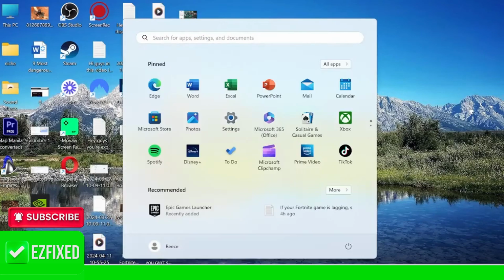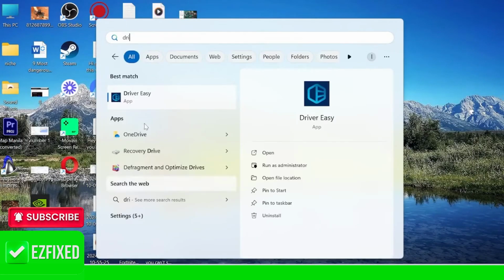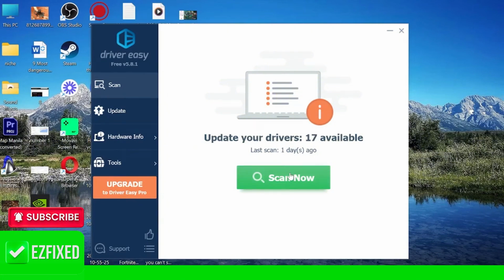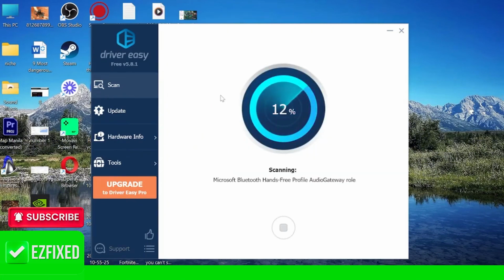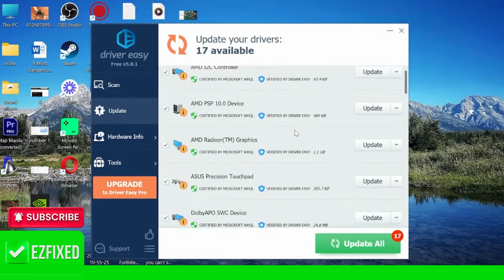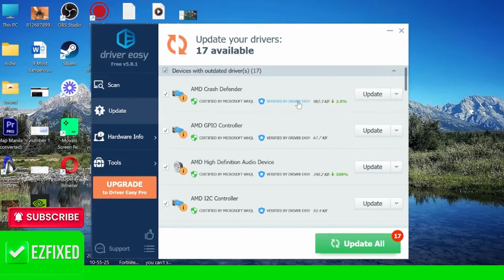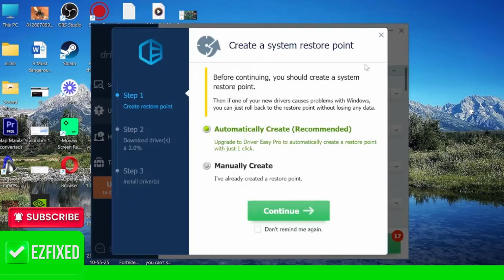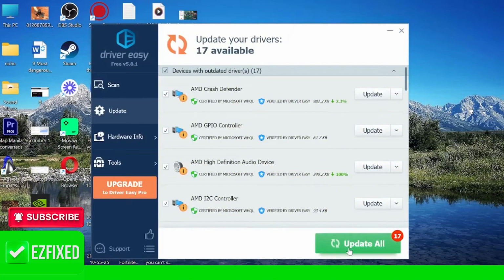Once you've downloaded and installed Driver Easy, just launch up the app, and then press the Scan Now button in the middle here. What this is going to do is scan your computer for any outdated drivers, and it's going to make updating them super easy in one simple click. So once the scan's finished, what we're looking for specifically here is any outdated graphic drivers, and once you've found an outdated driver, you simply need to come into the Update button here, and then follow the steps to update the driver. You can also press this Update All button at the bottom here, but this is part of the paid plan. So I'd recommend just sticking to the free one and coming into them individually one by one.